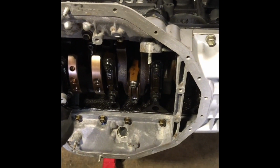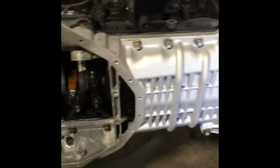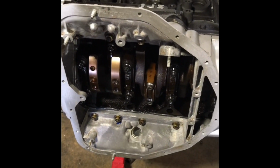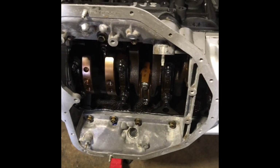So that's that. I'm letting the silicone dry now for about 30 to 45 minutes, and then I'll torque all that down in sequence, and then I'll continue on to put the baffle, the pickup tube, and all the other stuff down here. So it's almost a wrap, ladies and gentlemen.